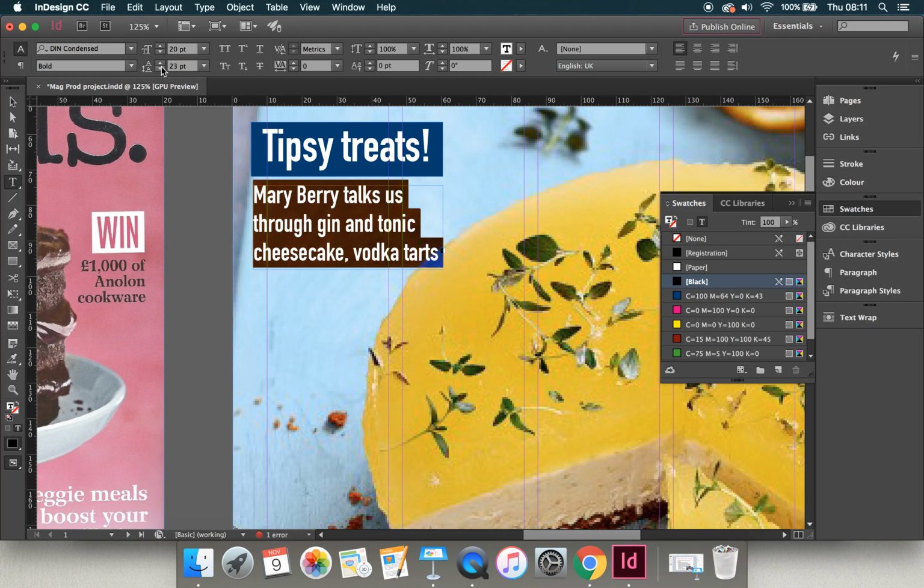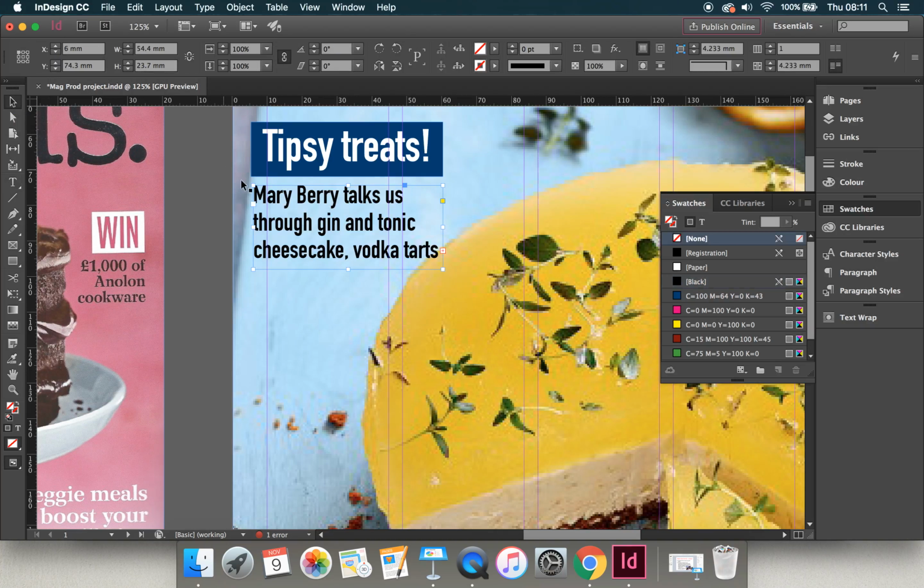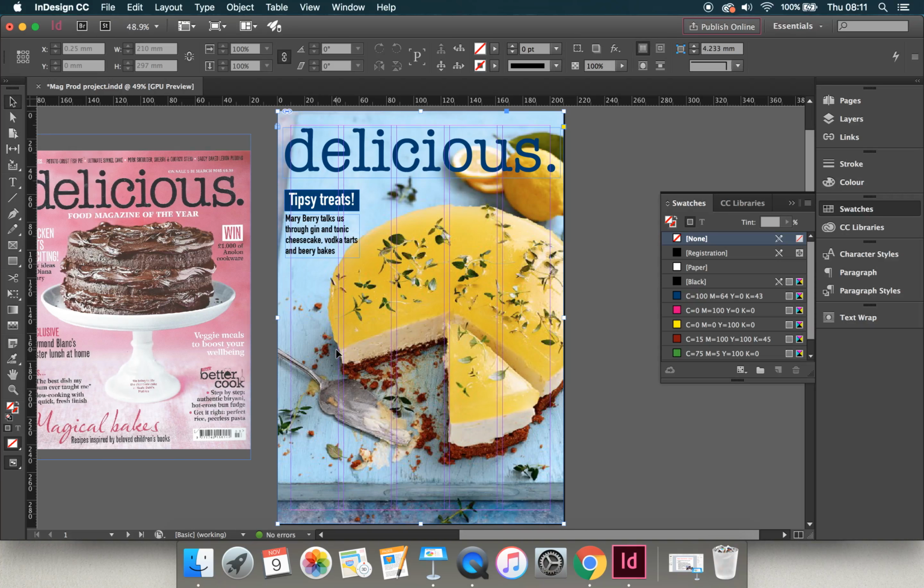I want my leading. You may remember this from the other day in class. The leading is underneath the size box, and the leading is the space between the lines. And we'll look at this some more when we format the text on the inside feature. But your leading should be a point or two difference to your font size. But we will look at that on the inside feature. Okay, so now I've got, if I just scroll out, you can zoom out really quickly by pressing Control-0.